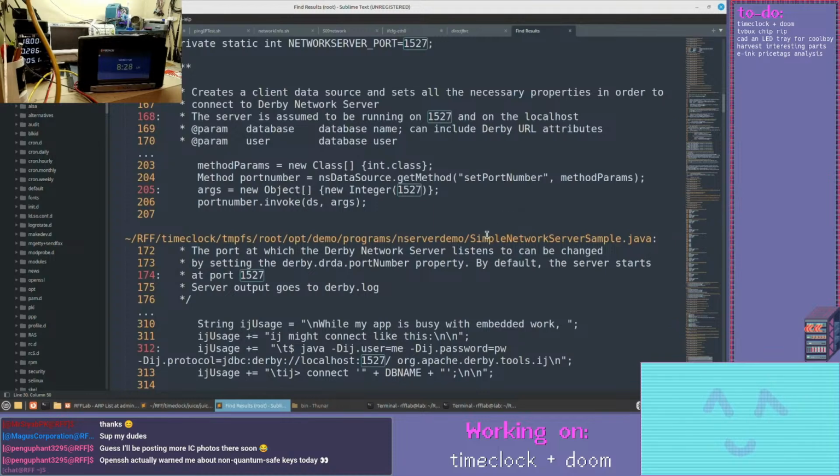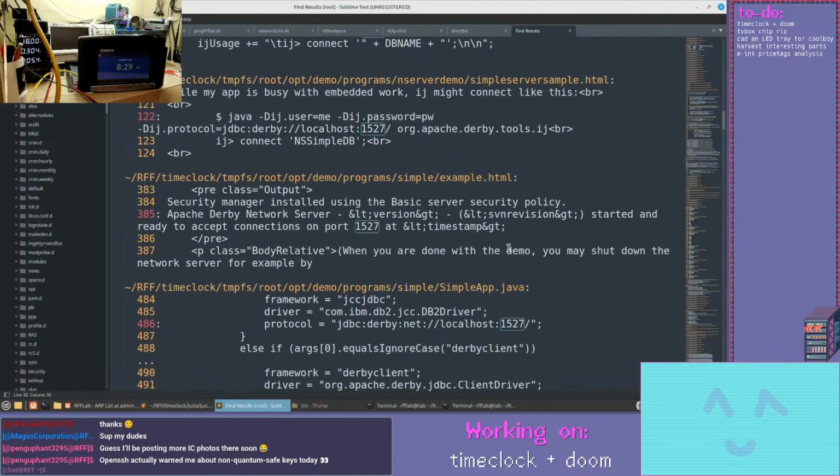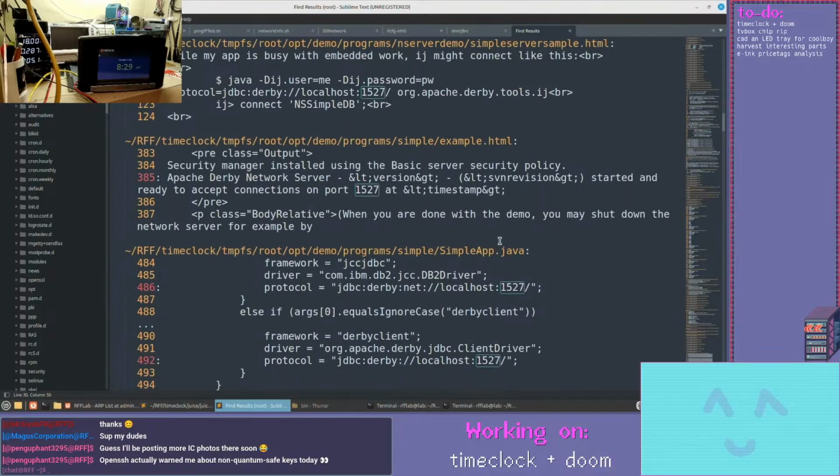Is it running a demo program? Oh, it's Apache Derby. Username is me, password is PW. NS simple DB.